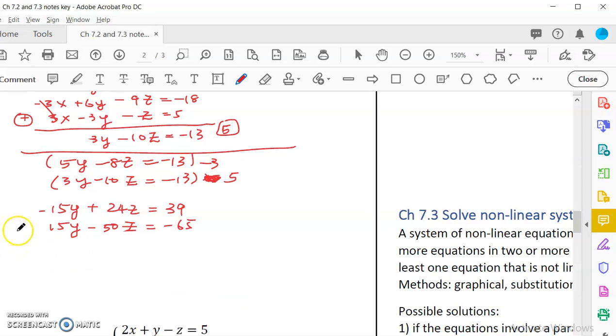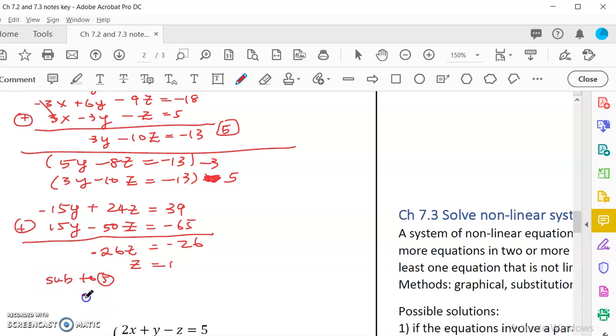Okay, so now because the y is the same, I'm going to add them. So this would be negative 26z equal to what? 65 minus 39 is 26. Negative still. Negative 26. So z is equal to 1, right? Because I divide by negative 26. So back substitute into which one? Doesn't matter. This one, 4 or 5. Substitute into 5.